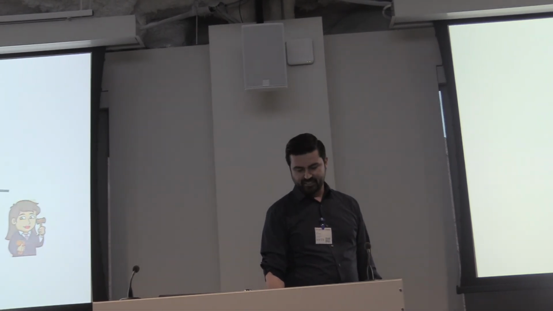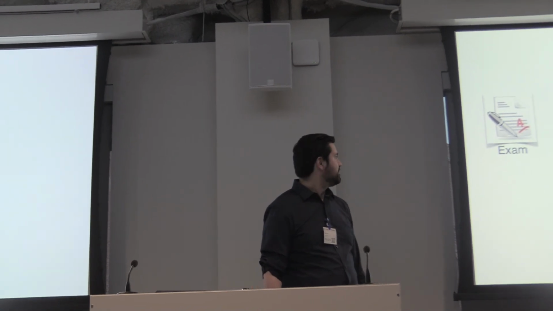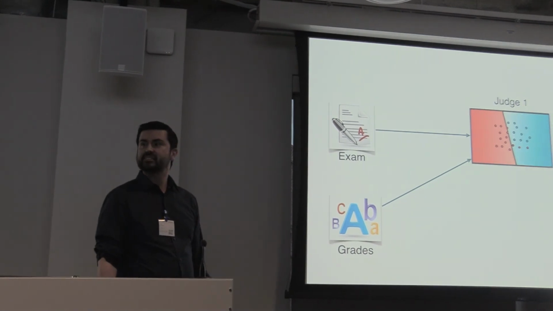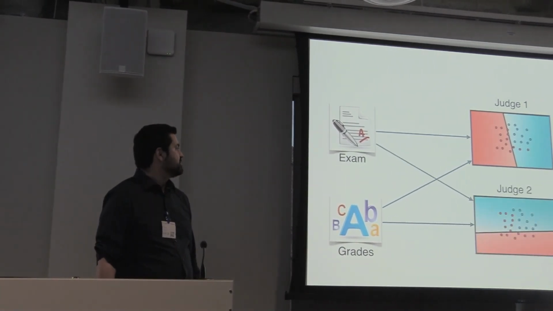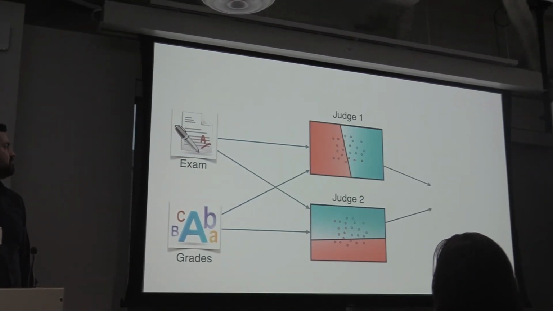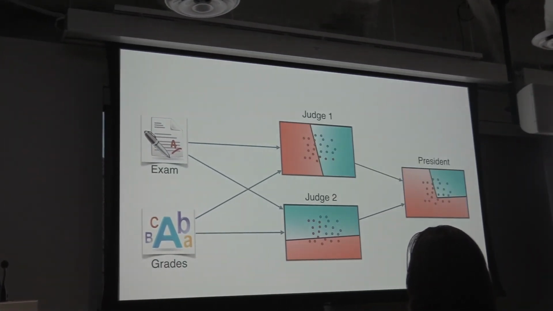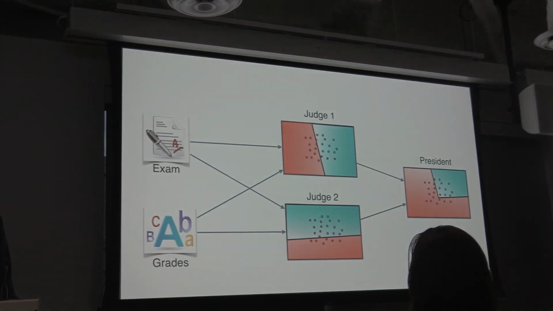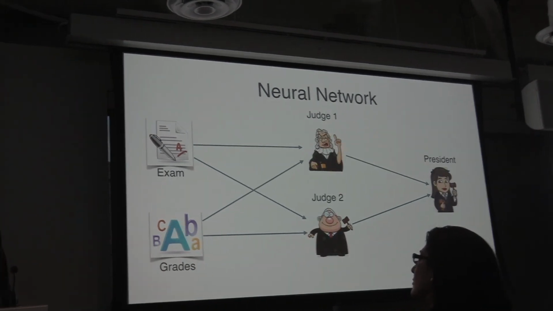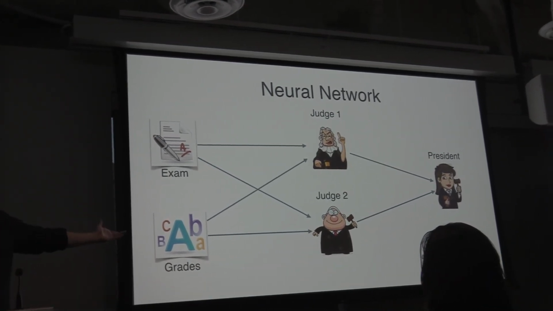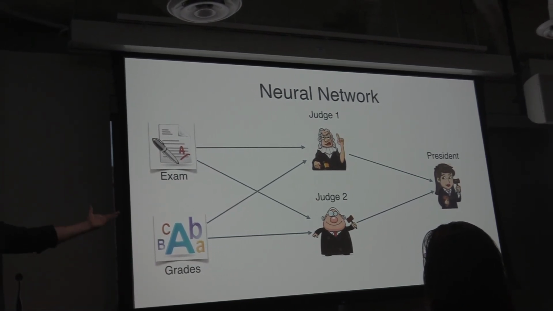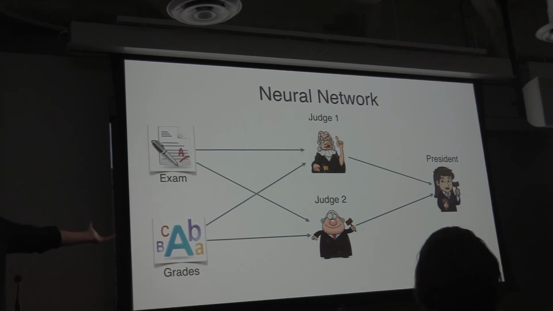So what really happens is, I'm going to draw you a neural network. We have the exam and the grades, and judge 1 does this. That's a linear model for judge 1. There's a linear model for judge 2, and then the president just combines these 2 models and decides. So now we can have curves, and that's a neural network. This is how I picture neural networks, and that's nicer than the picture that Bob drew at the beginning of the talk. So if you want a mental image after today, let this be the mental image.